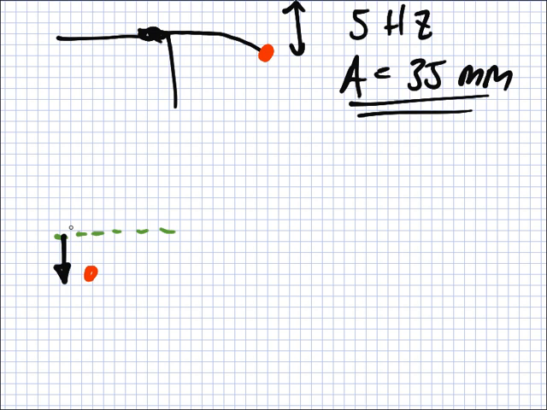Yes. Yeah? And released. And nothing happened in between, did it? Actually, you know what, David, can you just read the last question? What did they say? Determine the shortest time taken for the tip of the rope to move from a position of 20 millimeters below the equilibrium position to a position 20 millimeters above the equilibrium position if the amplitude of the tip of the rope is still 35 millimeters.